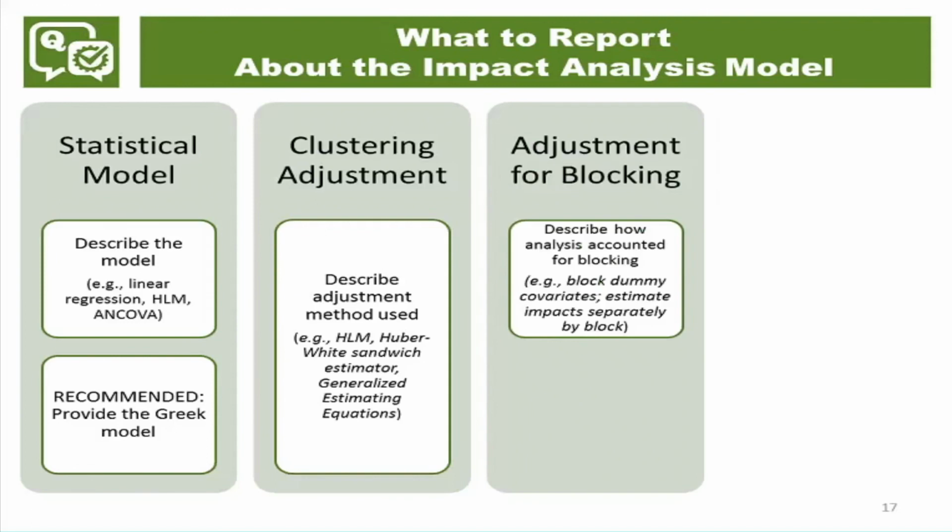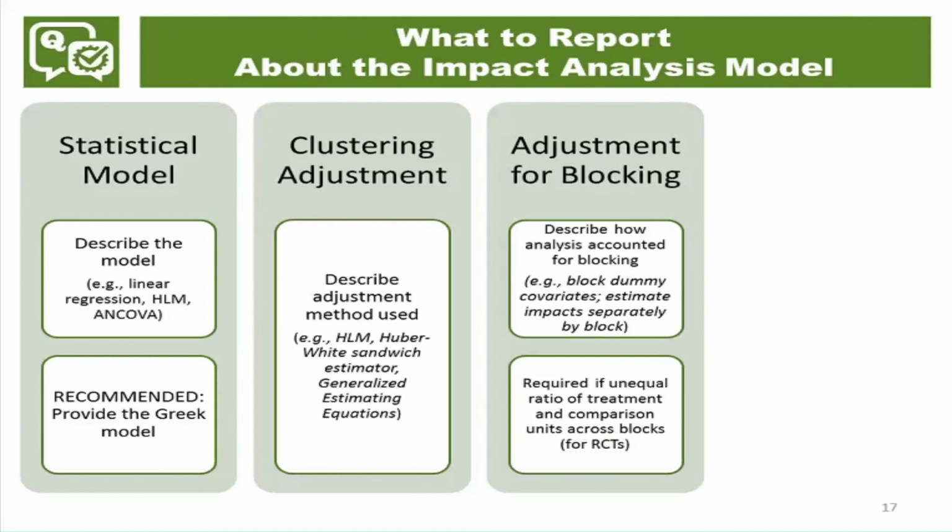If the units assigned to the treatment group and the comparison group were assigned within blocks or strata, you should describe whether and how the analysis accounted for that blocking or stratification. For example, by including dummy variables for blocks or estimating impacts separately for blocks and averaging those impact estimates across the blocks.